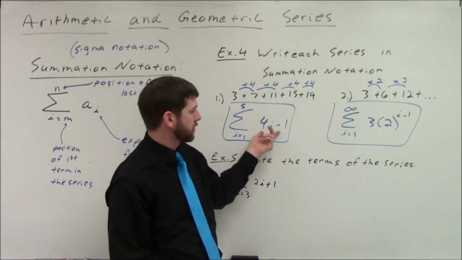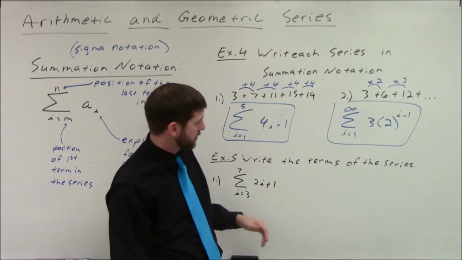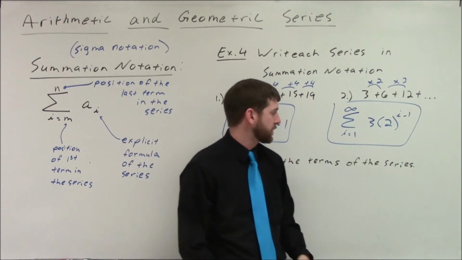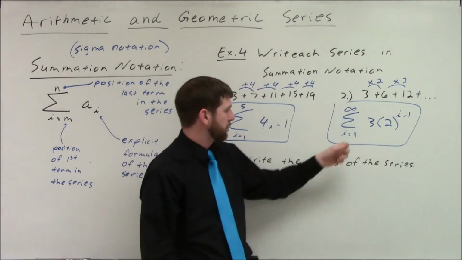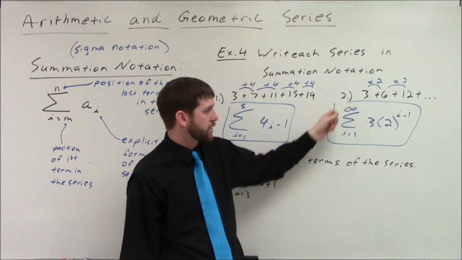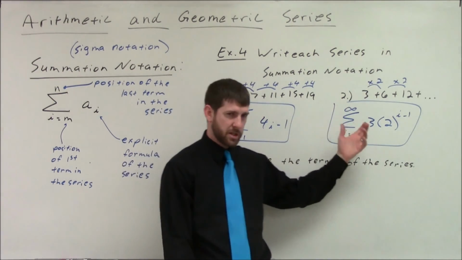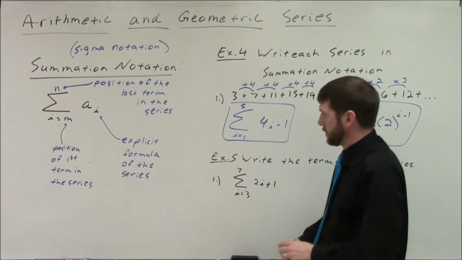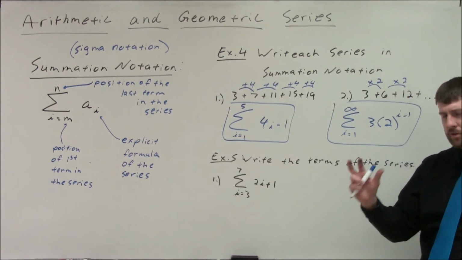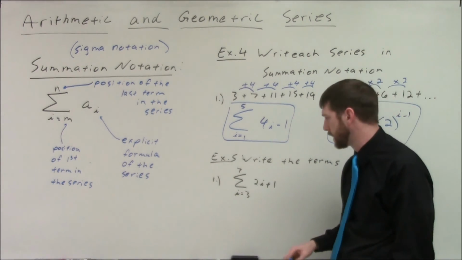So if it's an arithmetic, you write the explicit of that specific arithmetic. If it's geometric, write the explicit for that specific geometric. This stuff right here is telling us which term we're starting with and which term we're finishing with. Most of the time it's going to be 1, but occasionally you may get another value in there. And you have ways to figure out what those are. We'll play around with some of those in class.